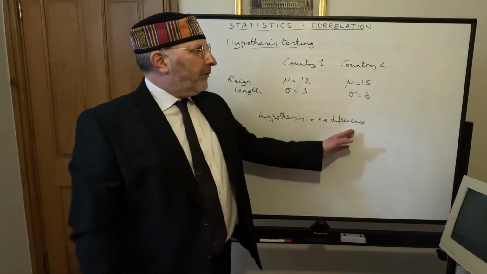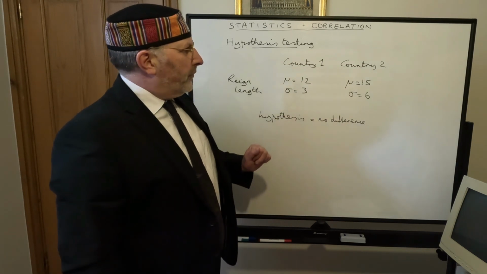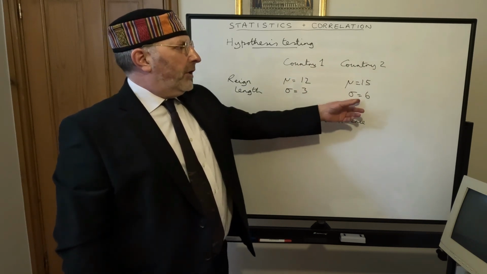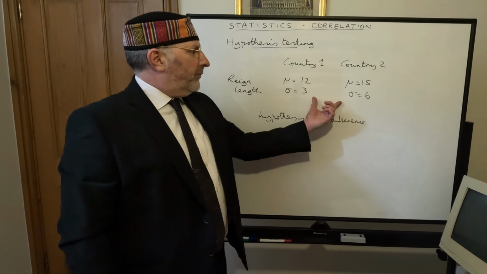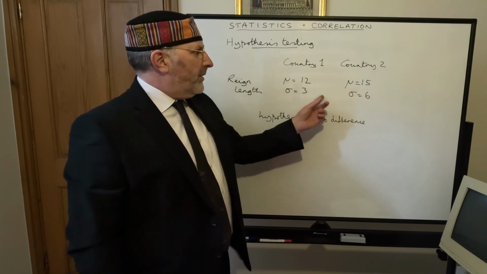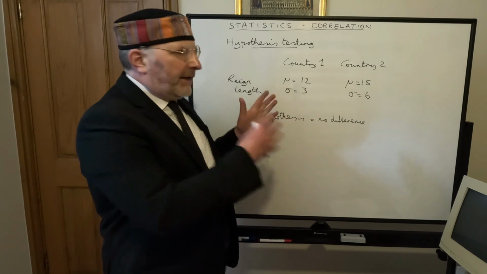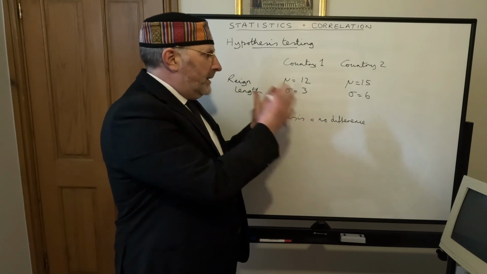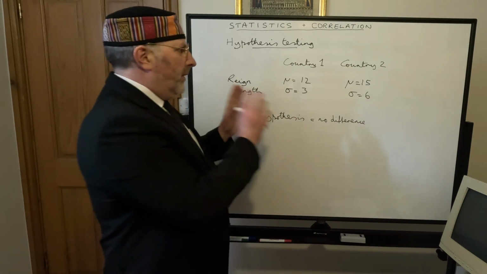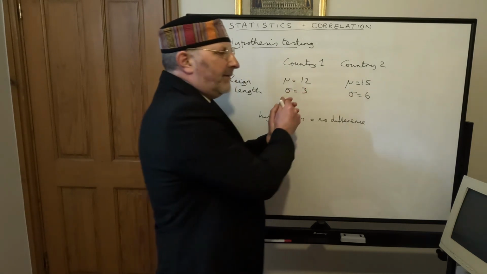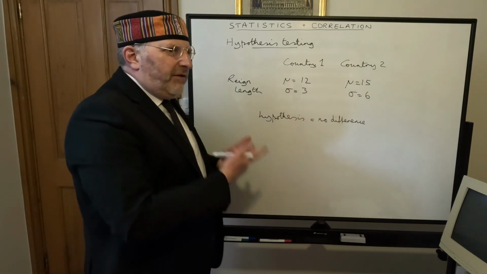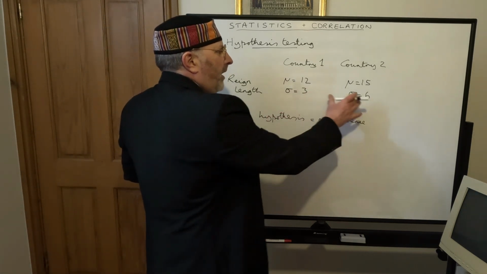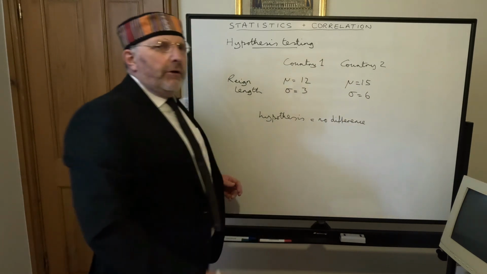So we're testing the hypothesis that there's no difference. What we're interested in is the probability that this could occur by chance. This seeming difference between the two countries, a difference in the means, a difference in the standard deviations, could that have occurred just by chance because they've got the same underlying mean and standard deviation? When we just select a few out, we get a particular mean and standard deviation that looks different just by random chance. So we're asking, what is the probability of this occurring if there were no difference?